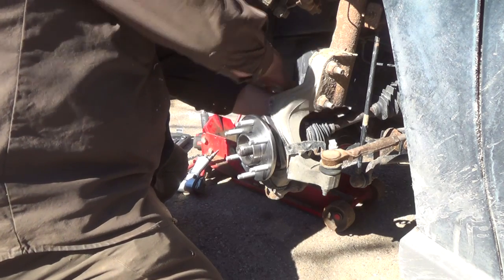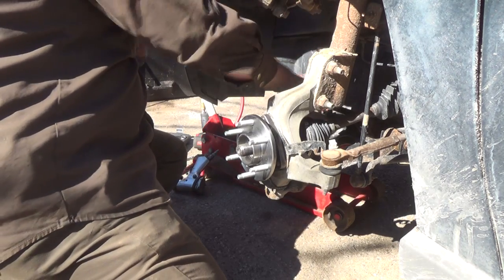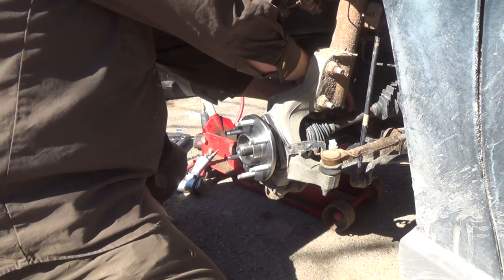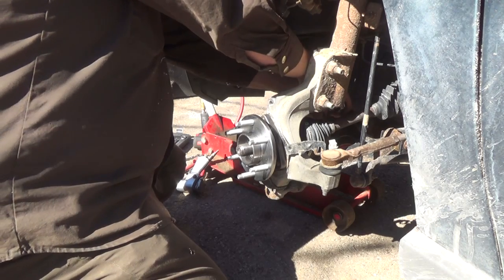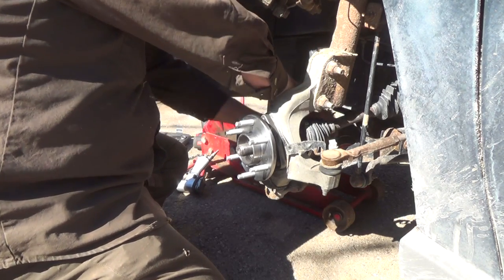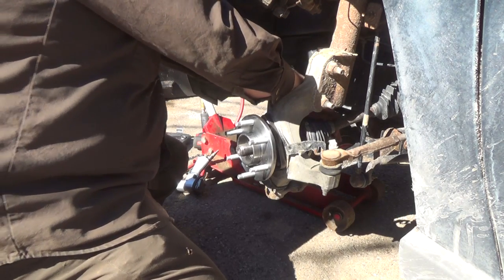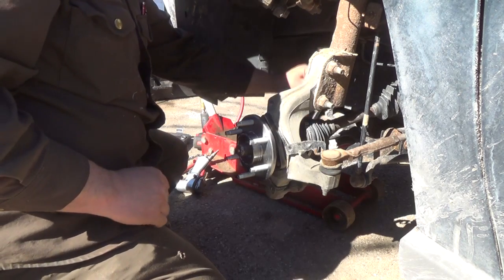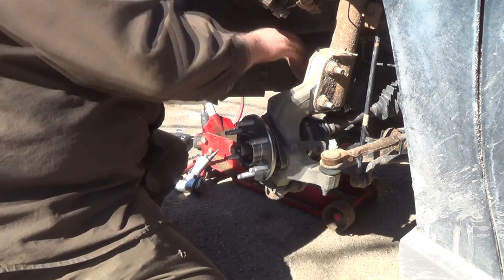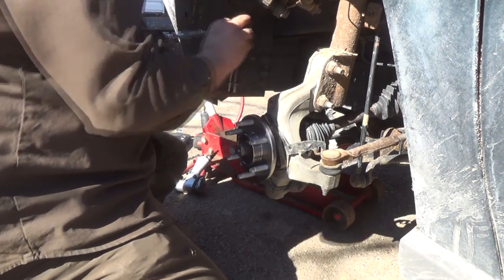Because actually these folks I'm doing this for, they're kind of the people that, you know. Okay, we've done bearings once, done brakes once. Okay, now we got to do another set of bearings. What the heck? If these bearings go again, they'll probably just get rid of it instead of actually fixing them. They'll just trash her, you know. Well, not trash her, but we'll trade it in or something. Get something different.